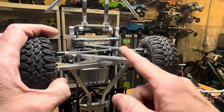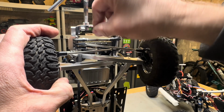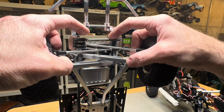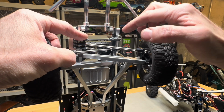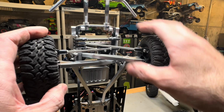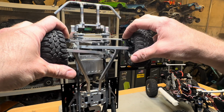One other thing to make note of, on the Proline kit, these links are true turnbuckle style, so one of them has reverse thread, so you could go in here right now and fine tune it with a wrench, and you could spread it apart or bring them together without taking stuff apart. None of these have reverse thread. They are standard thread on both sides, so if you want to adjust any one of these links, you have to pull this out and then twist one of the rod ends or the other. So not a big deal, but just make note of that. So yeah, I'm running Axial rod ends up here, and that's about it. All of the other ones worked out fine.